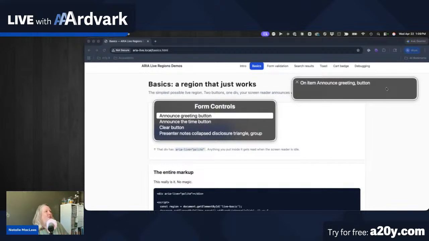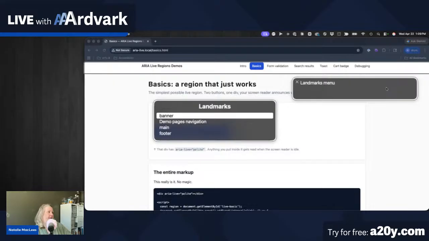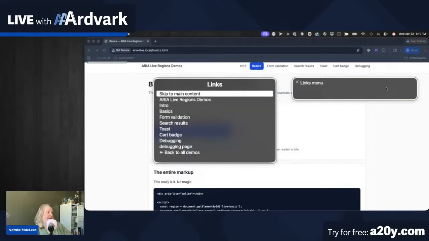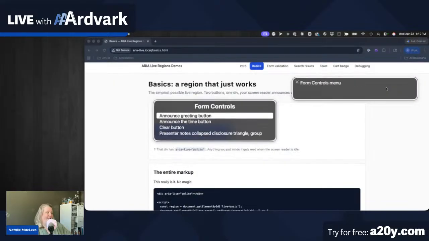when you maybe don't necessarily want or need it to. So the rotor lets us navigate through the page by different types of content. Let me just flip through the different panels of the rotor real quick so you can get a sense for what's there. Tables menu. Landmarks menu. Window spots menu. Links menu. Headings menu. Form controls menu. On item. All right, so you can see it lets us skip around to different parts of the page. We could get all the links, all the headings, and all the form controls. So even though what we're dealing with right now is not a form, a button is a form control. So it's included in the form controls menu.